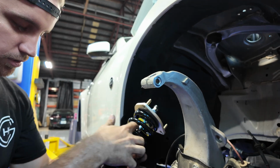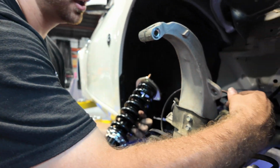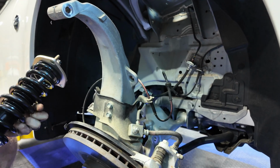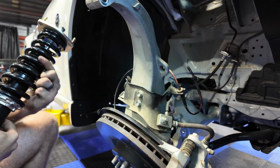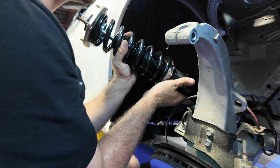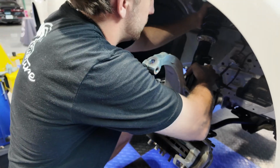So when you're lining up the coilover, you have these 2 open inserts. These are going to be for your ABS wires. The one on the other side that has the stud and nut is going to be for your brake hose. Make sure you put it in the right way. The strut sits in between the 2 lines. Don't cross them around. They sit on the side. Let's go ahead and get this in here.